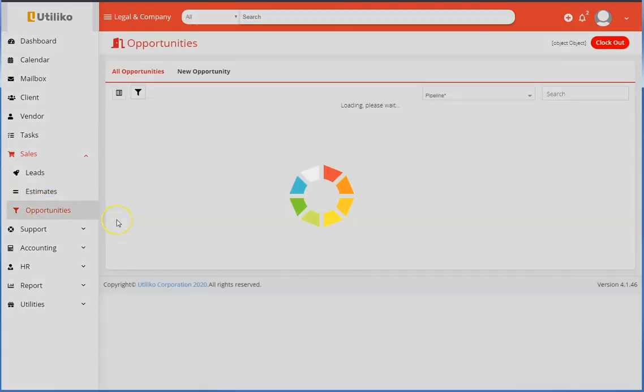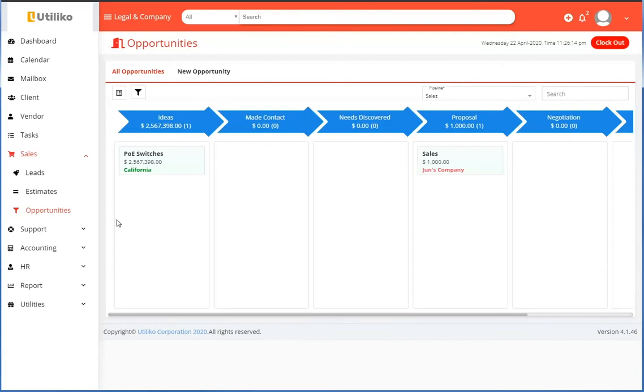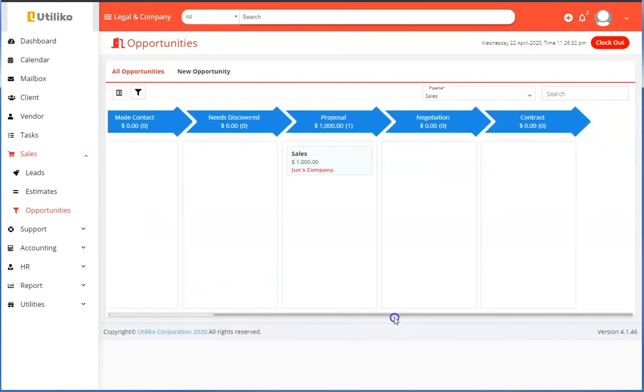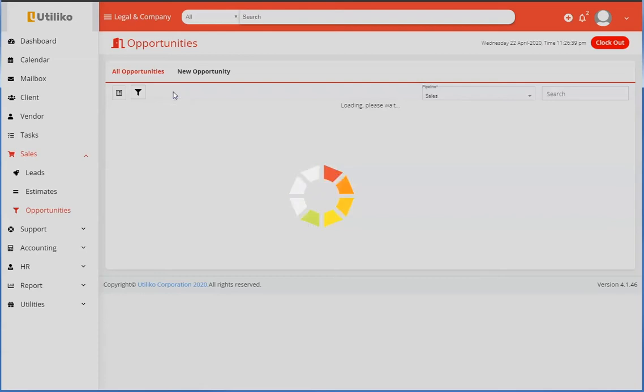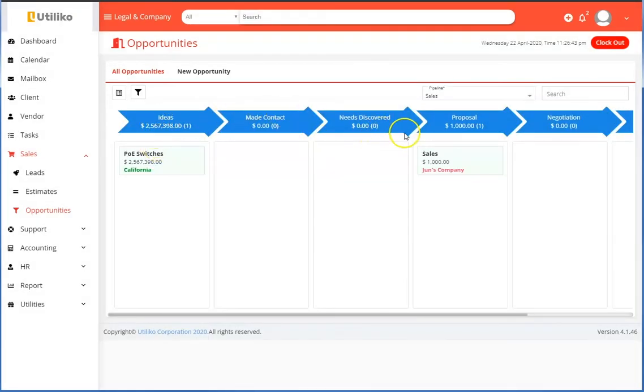Opportunities are anything that is related to a lead or a client. So you could have a lead and generate opportunities for them, or you can have an existing customer that is opening a new location, and that creates a new opportunity for you. The opportunity section has 2 views. This is your traditional Kanban view, and you also have a list view. Whichever you prefer, you can switch back and forth at any time. The entire Kanban view can also be customized in the settings section, so you could create as many stages as you need and move them around as you wish.